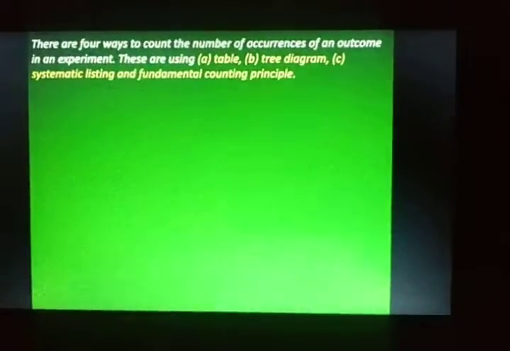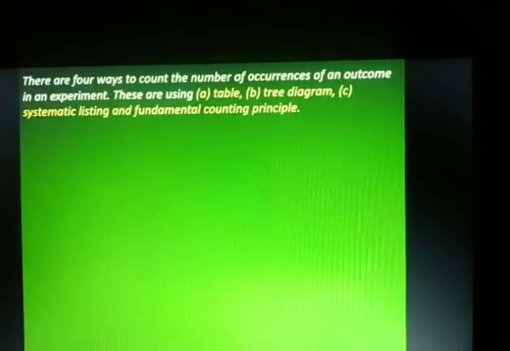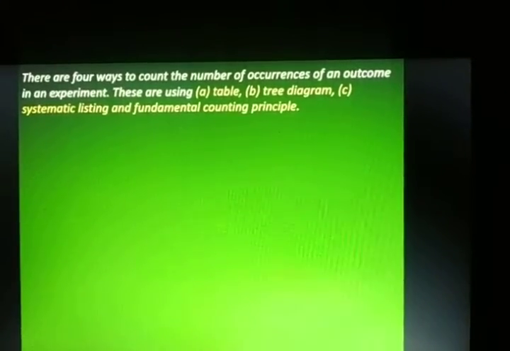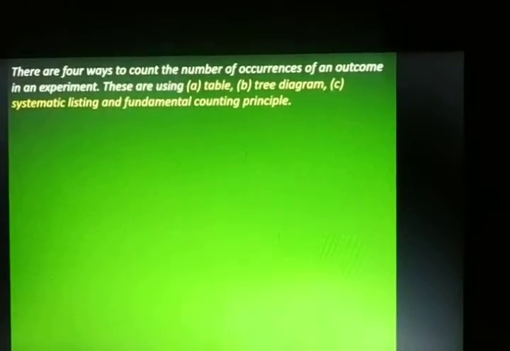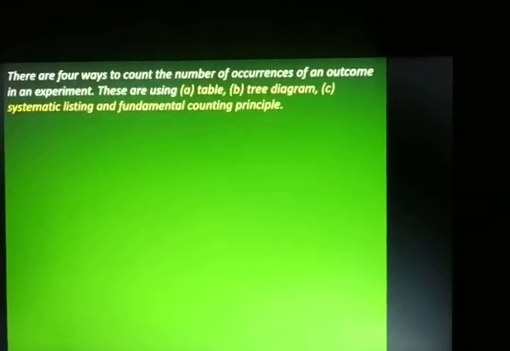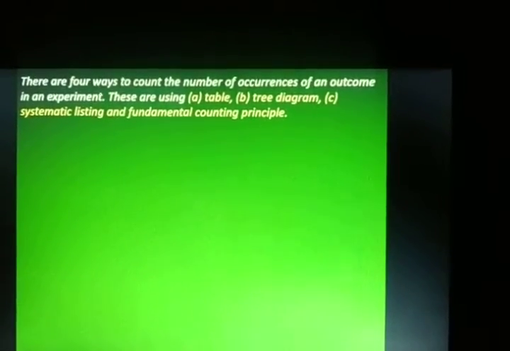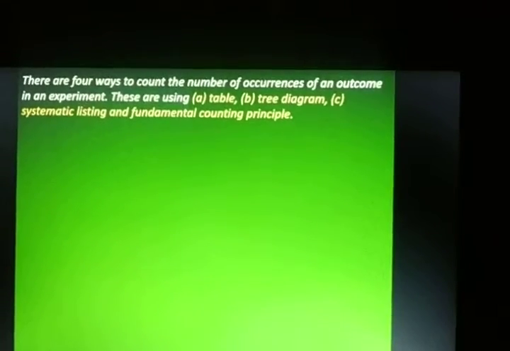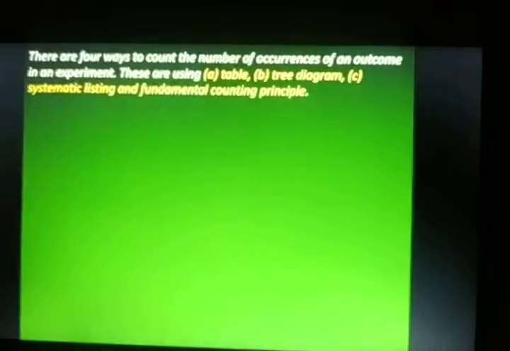Okay, so we have many ways in counting the possible outcomes of our experiment. There are 4. Okay, we have using a table, tree diagram, systematic listing, and the last, the fundamental counting principle, the easiest of them all. But first, we have to understand the situation of our problem, and then we will use each one of them. Okay, isa-isahon ko para kapili ka mo, or pwede man apat gid.